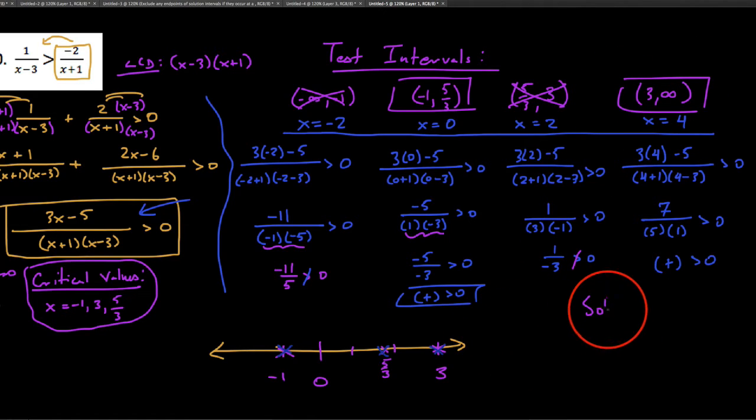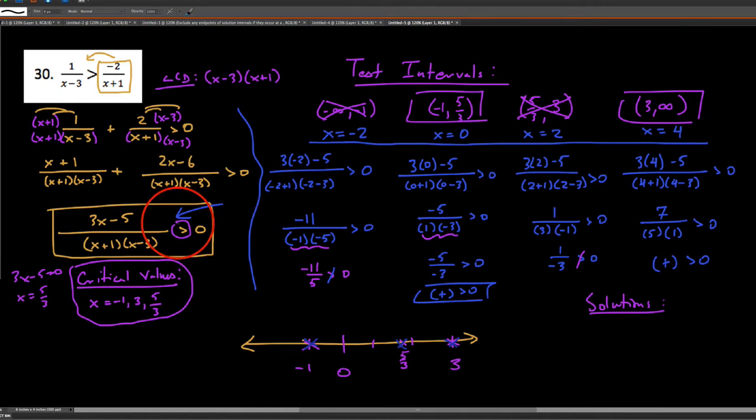So let's go ahead and write down our solutions in this case. And it's going to play a really big role here, the fact that this was just a greater than. Because it is greater than and not greater than or equal to, we're not going to include any of our endpoints, even if it was a 0 like 5/3 in the first place. Now if this had been a greater than or equal to 0, then we would have to include 5/3 on this interval right here, because 5/3 would make it 0, which is greater than or equal to 0. But again, because it's not, we're just going to say that our intervals include parentheses around them. We're not going to include any of their endpoints, and here are our solution intervals right here.